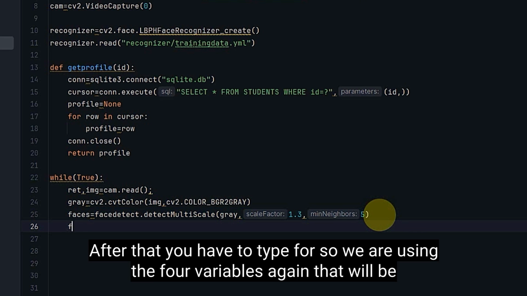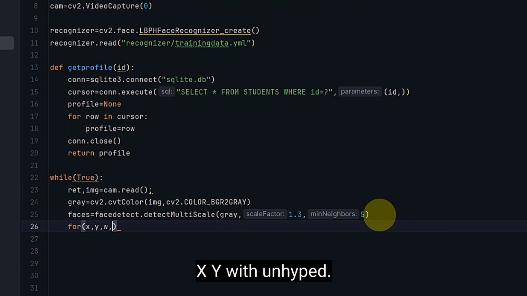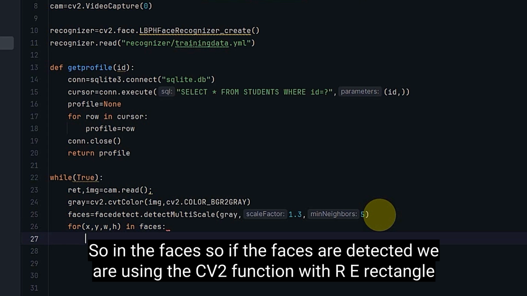After that, you have to type for. So we are using four variables again, that will be x, y, width and height, in faces.